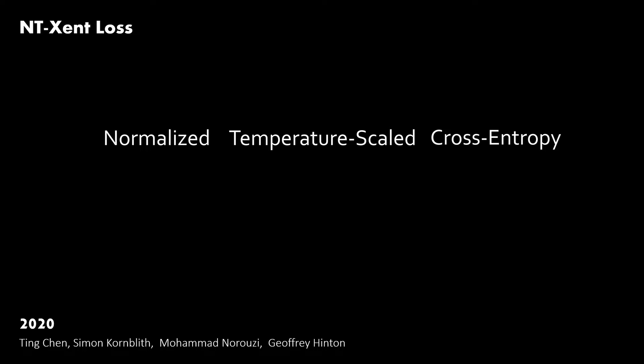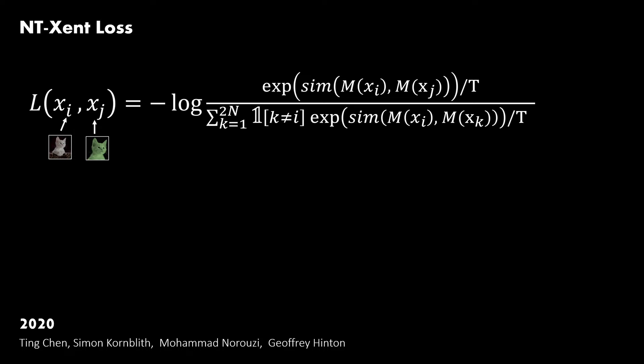As you can see, there are many possibilities for contrastive losses, and this is just a small fraction. Obviously I can't capture all of them here, but I decided to talk about one more loss which I will also use later in the PyTorch implementation. The loss function with the name NT-Xent was presented in 2020 in the paper SimCLR, which I've briefly mentioned at the beginning of this video. The name stands for Normalized Temperature-Scaled Cross Entropy, and it's motivated by another loss function called InfoNCE. Just like before, we pass a positive pair xi and xj through our model and get the embedded representations. M again represents the neural network here.